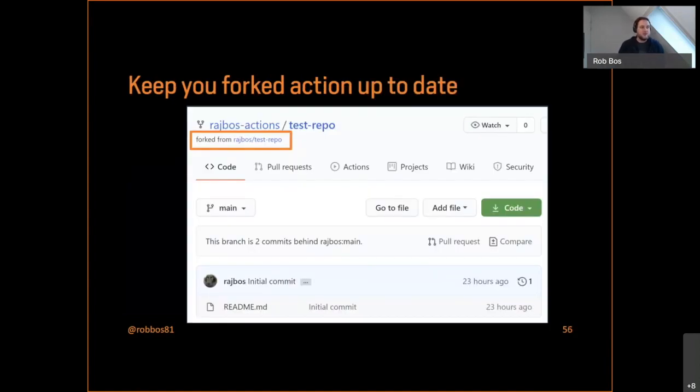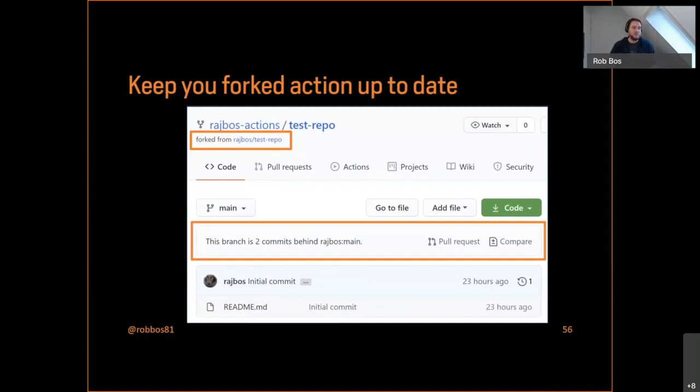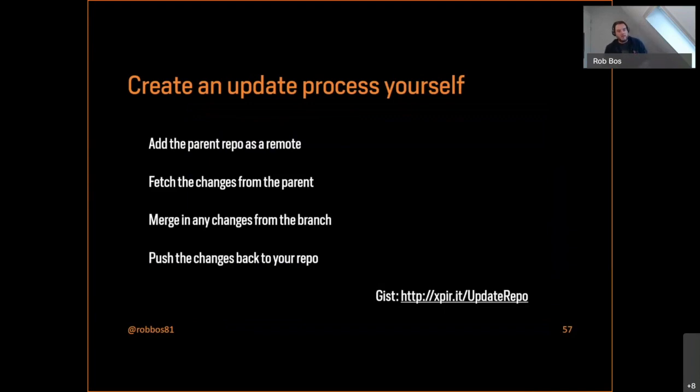What you can also do is go to your repositories. When you go into, in this case, I'm in my actions organization for a test repository, you can see that it's forked from my user account. And you can see that, hey, this branch is 2 commits behind. You can compare it and even pull in that code. You could try to update all your actions like this, but that would be very cumbersome if you have a large organization with a lot of clones, forks of actions in them.